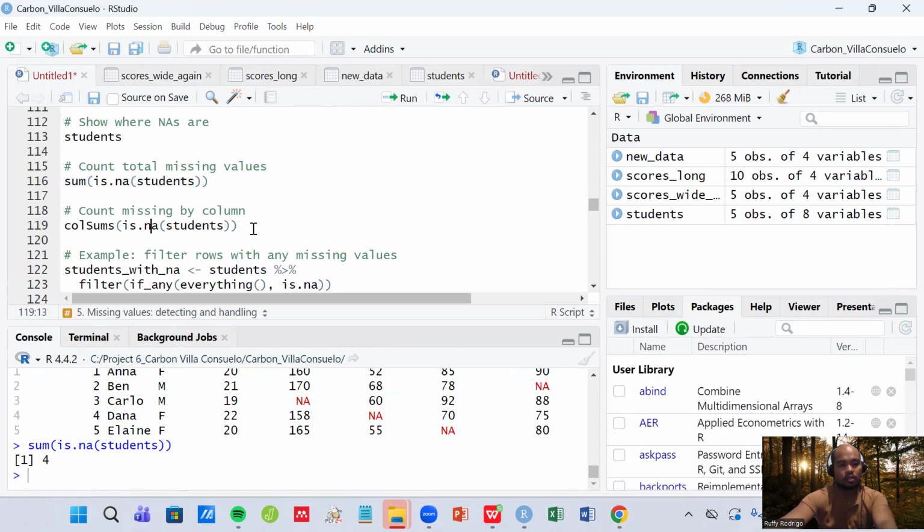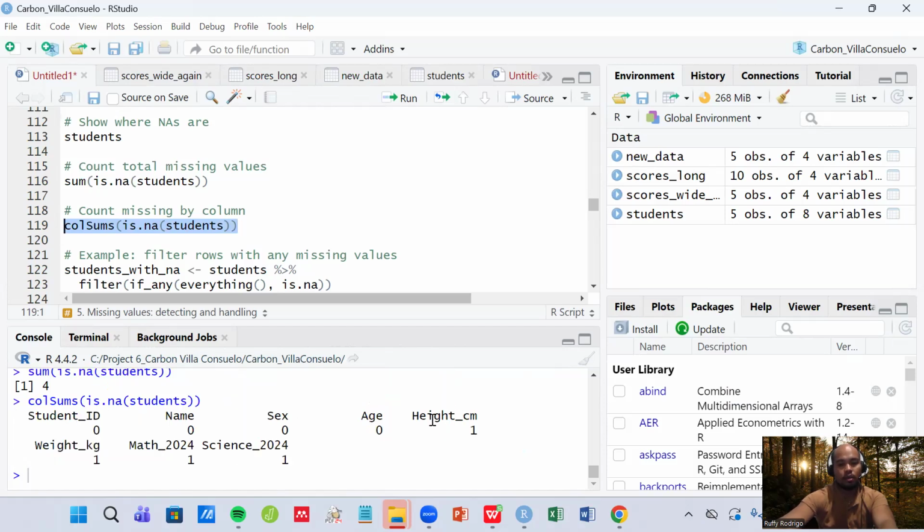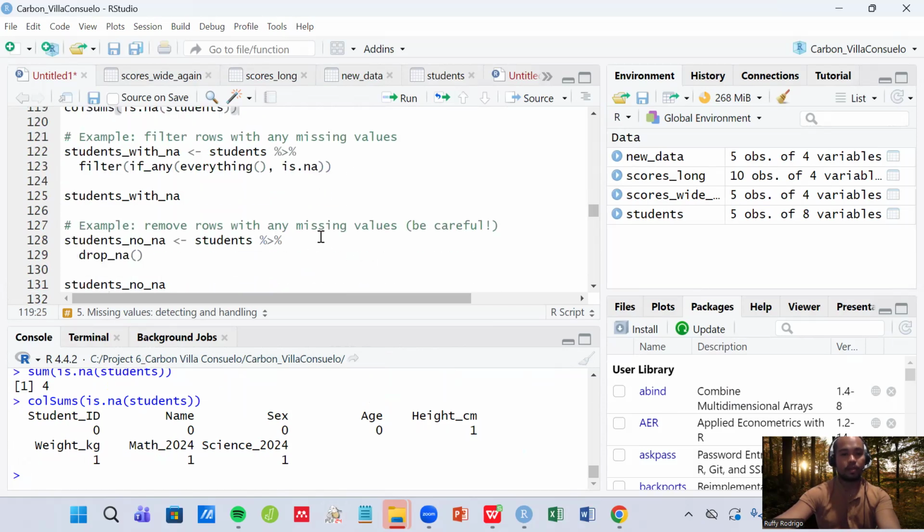Now the column. This is just trying to look at how many NAs in the column. So in each column you have one for height, one for weight, and so on. If you have it in Excel, you can actually just check, oh, in height there is one missing value, and then weight, and then month, and then size. Then you can go back to your original data and look at what is going on with your data.